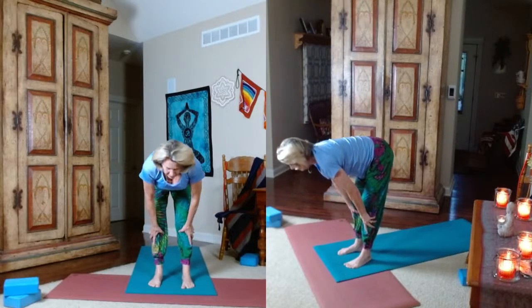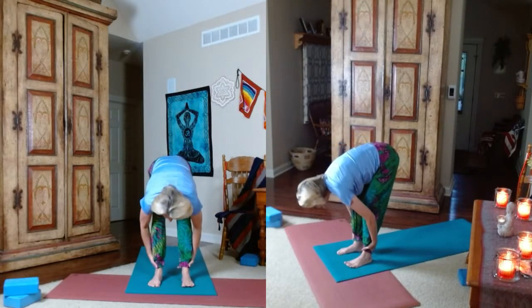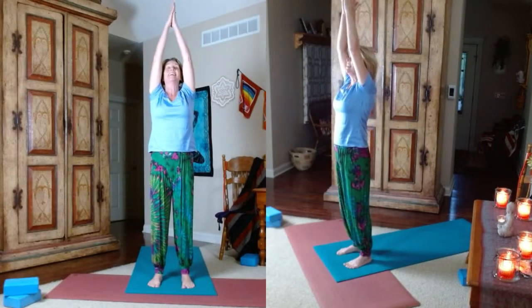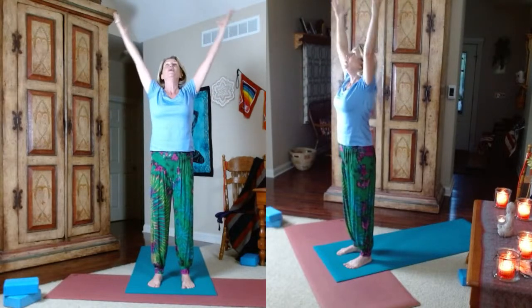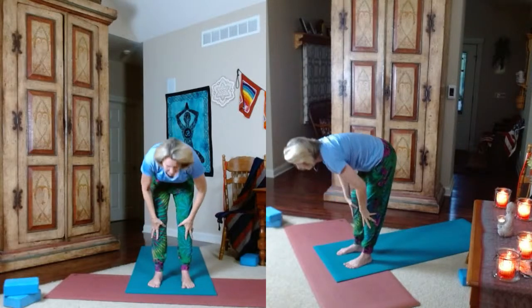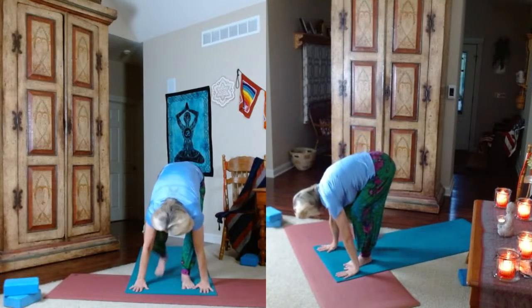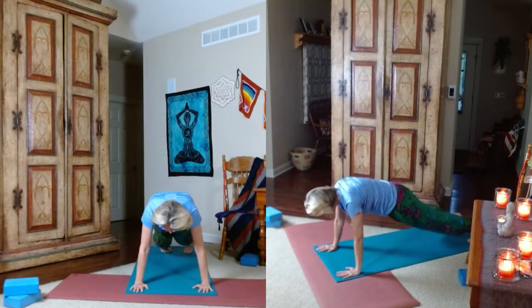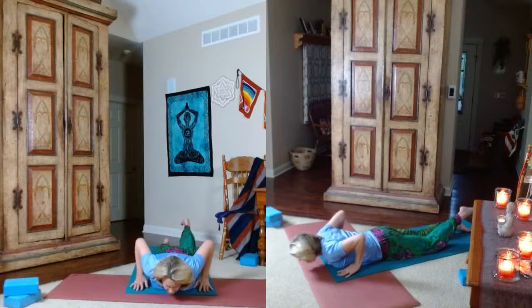Halfway lift on an inhale. Exhale, fold. Pull the feet away from each other. Swing the arms out and up. Hands home to the heart. We'll add on. Inhale up. Exhale, fold. Lifting halfway. Hands to the mat. Step back in plank. Inhale here. Exhale to the belly. Inhale, back bend.